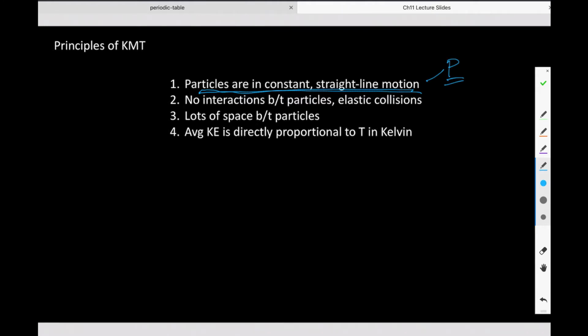And then, next principle says that there are no interactions between my particles. That's important because if there were interactions, like strong attractive forces, what would happen? Right, if there were strong attractive forces between any two particles, then when they collided with one another, because again, constant motion means that they inevitably run into each other, when particle A runs into particle B, they might stick together, and then we would have what? Right, condensation and or a chemical reaction, right?